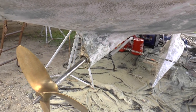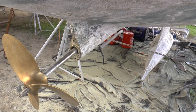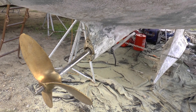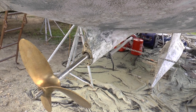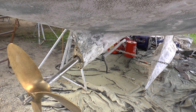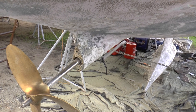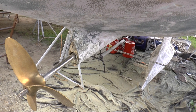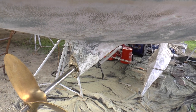On the drive shaft, on the cutlass bearing housing, the bottom bolt — if you saw in the other video — broke off clean. I barely even got a wrench on it; I hardly had any torque and it just crumbled. So I've got some new stainless steel lag bolts with three-eighths, 16 thread that's going to attach the new cutlass bearing when it arrives, along with the cutlass bearing housing.